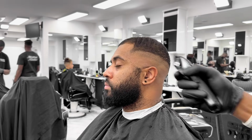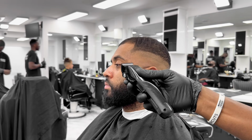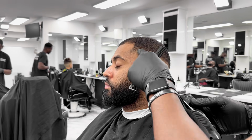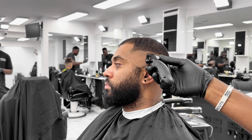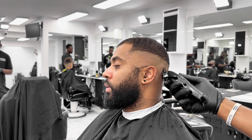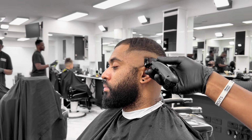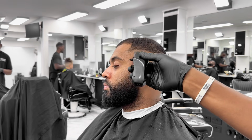11. Close the lever about halfway. Go up to under the skin, under the open blade barrier. Over the top of the open blade barrier and flick out. Look how slow I'm going. Go one way and then go the other way. Look how much hair's come off.